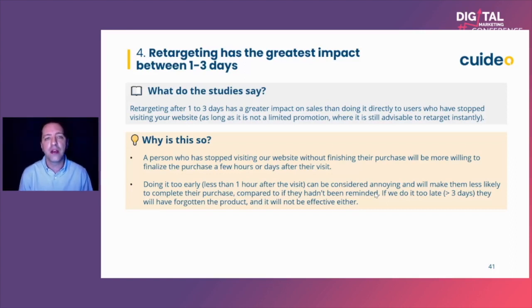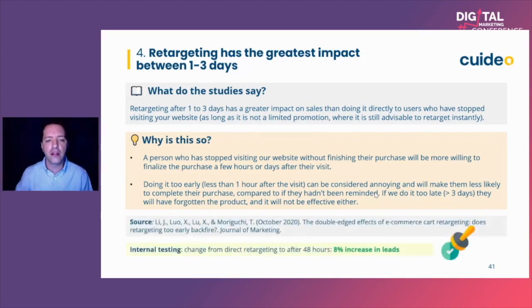So if that happens, and if you immediately retarget, that will start to annoy people, right? Because they've stopped for some reason, right? So don't retarget them immediately. So what's the ideal window of opportunity? Between 1 to 3 days, right? And why is that? Well, if you do it later than 3 days, people might have forgotten about the product, or they won't be that hot as a lead anymore, right? Because they're not so invested anymore, right? If you can postpone a specific search or service or product for more than 3 days, it's not so urgent, right? So again, you have the study here. It's a study from October 2020, so relatively recent as well.